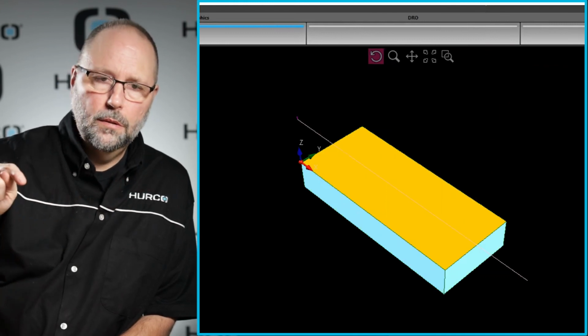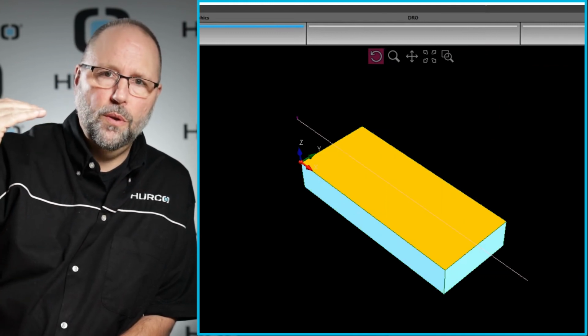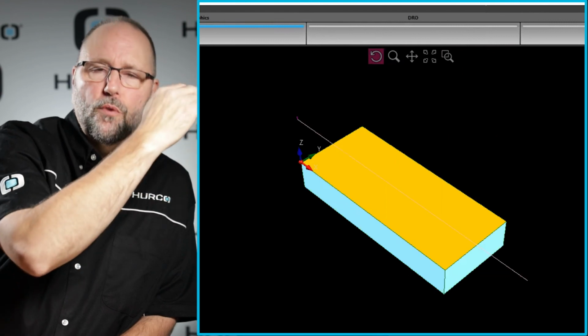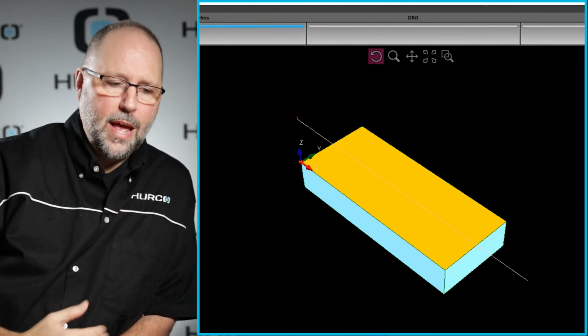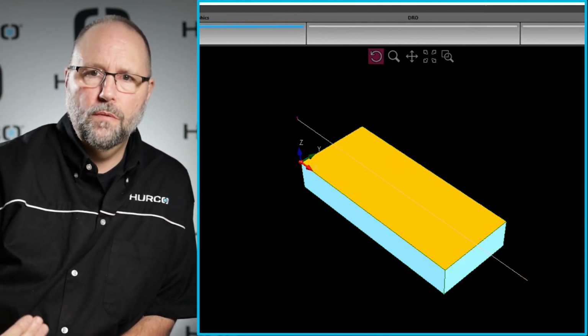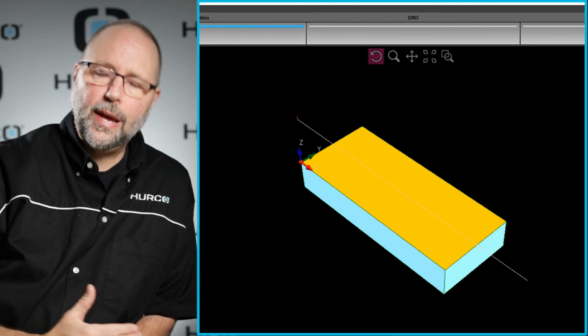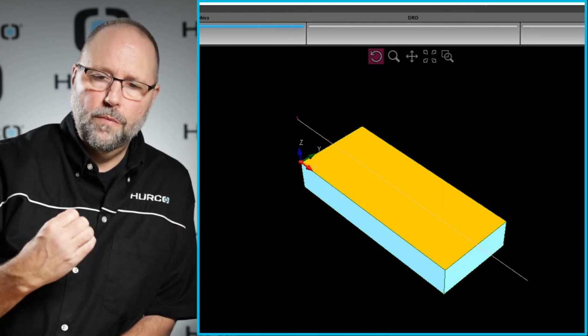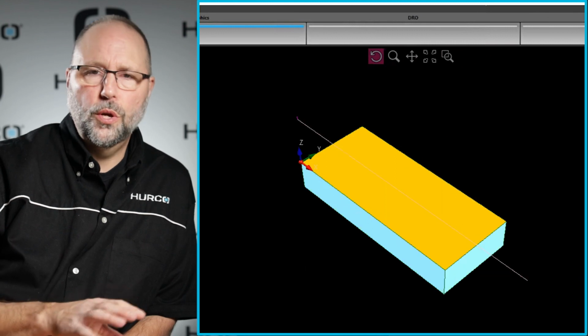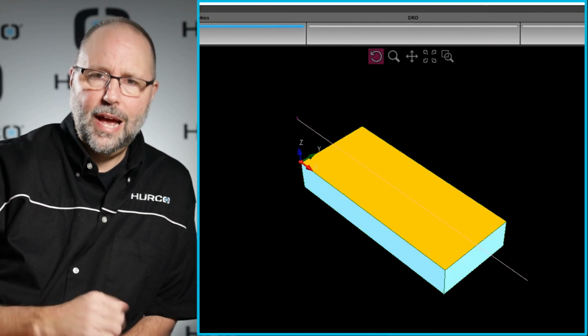To answer the question of the person who asked, I would do a line like I did here, step over in Y, move back in X, step over in Y, move back in X, and I would create the type of step over that I'm looking for. That's how I can get around the algorithm that the control uses automatically if I need to have that more control.